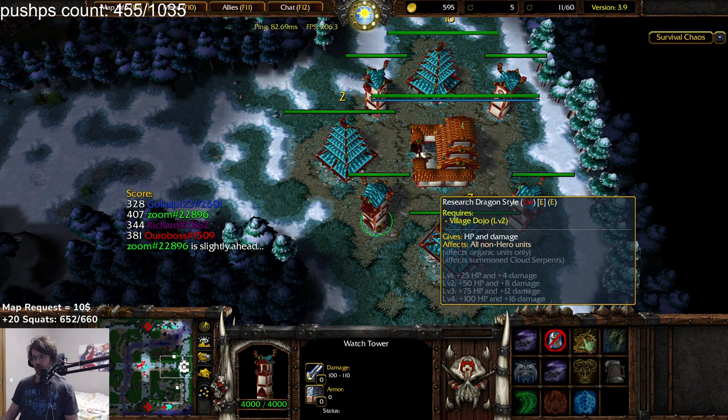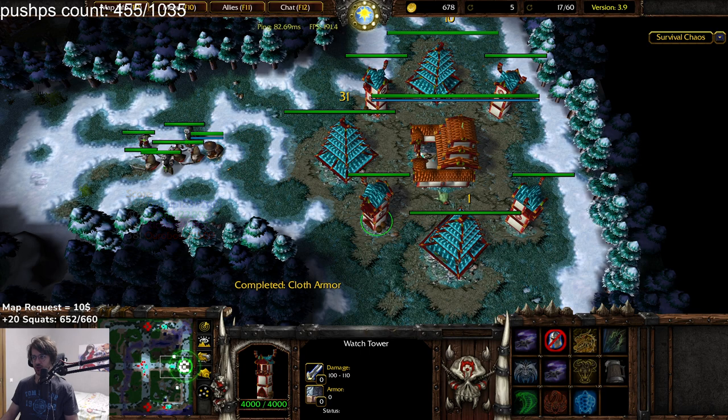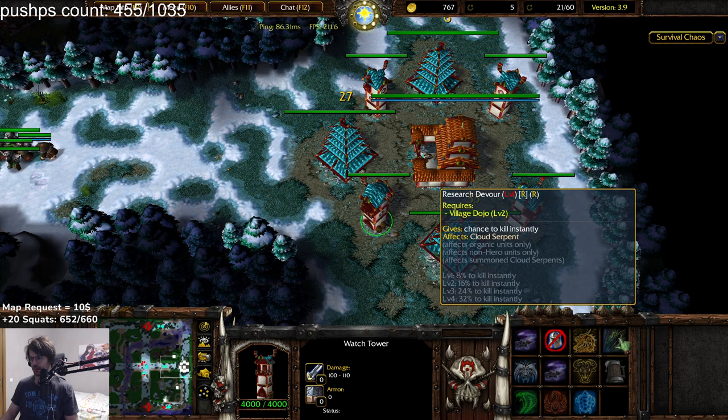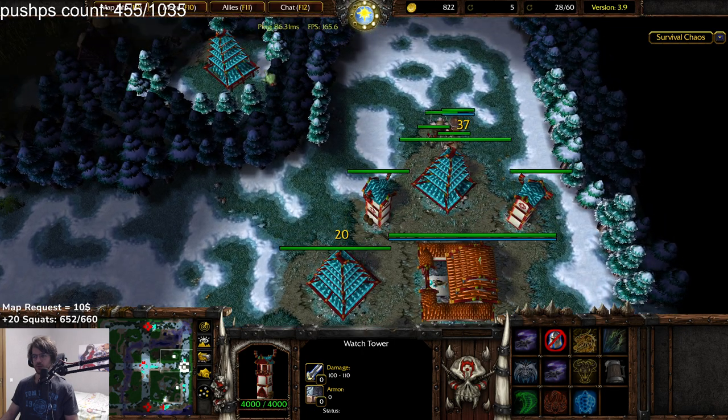Alright, so we have Dragon Style. All non-hero units get HP and damage. Woo! You wanna rush against tier 2 as a panda, yeah. This is very, very good, is it not? Chance to kill instantly, Cloud Serpent. I don't know about that, it's only applying to one air unit.